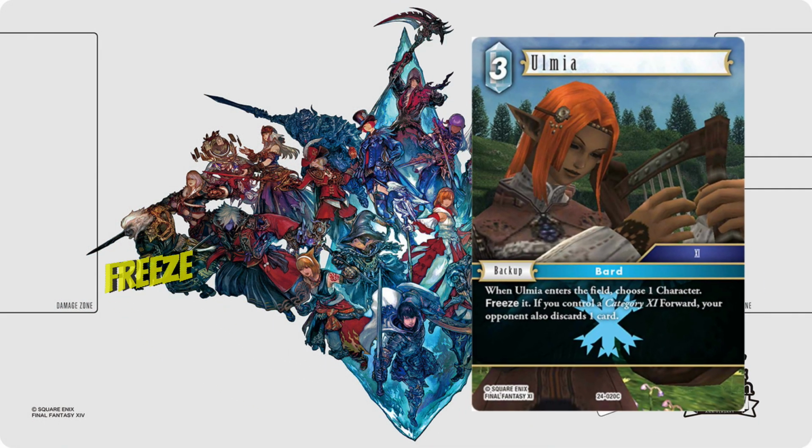Future editing Mike here. As I was going through and editing this video, I realized I forgot to talk about freeze at all. It's kind of a smaller keyword, but it's one that we should definitely cover in the interests of this entire glossary video with the links in the description to each keyword and mechanic. Freeze simply means that the character will not activate during your next active phase.